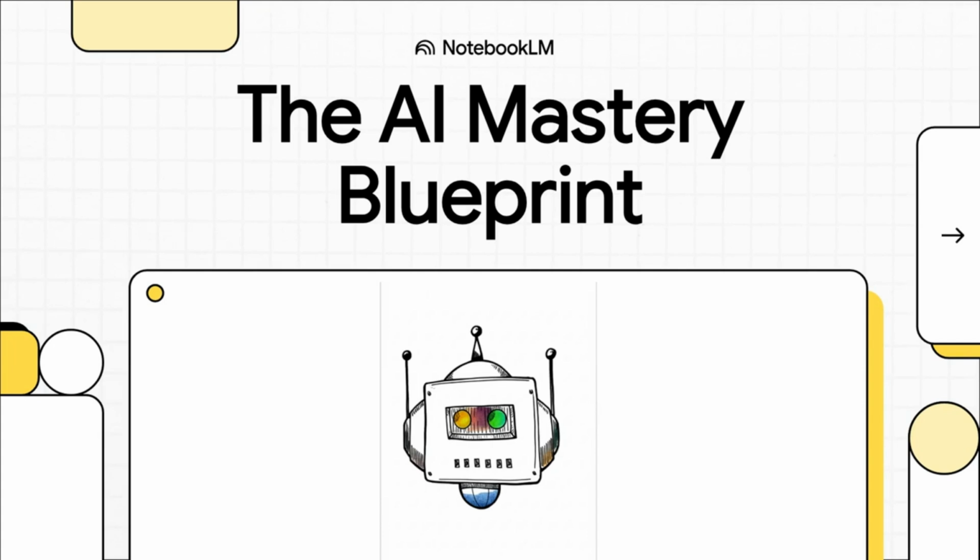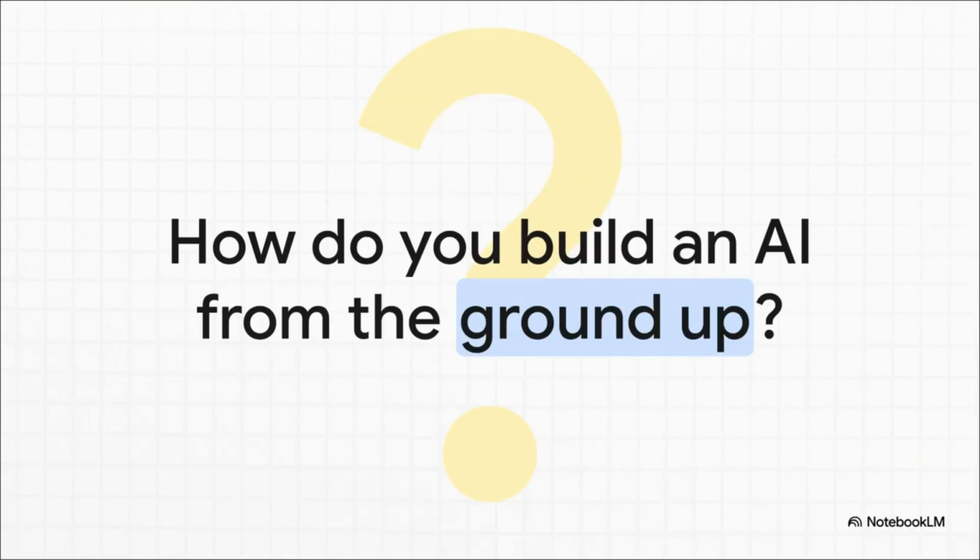Have you ever really wondered what it takes to build an AI? I mean, not the sci-fi movie stuff, but the actual nuts and bolts journey from a single line of code to, well, a thinking machine. Today, we're going to unpack a real-world blueprint, a curriculum that shows you the path. Let's dive in. So that's the big question, right?